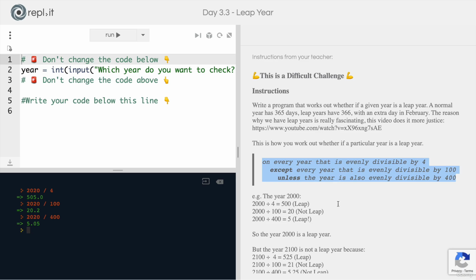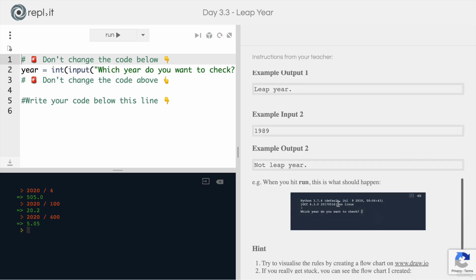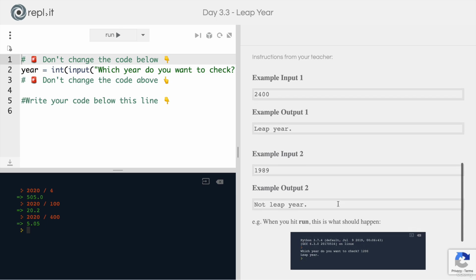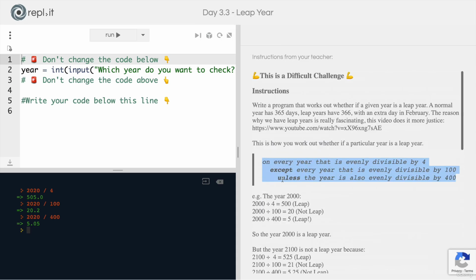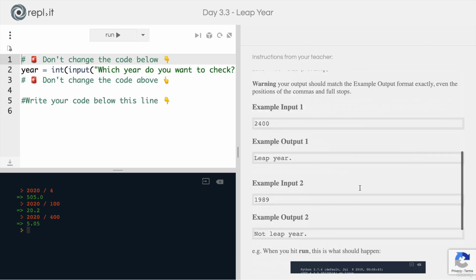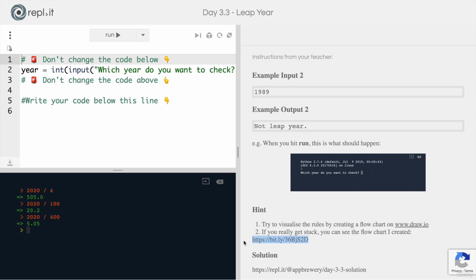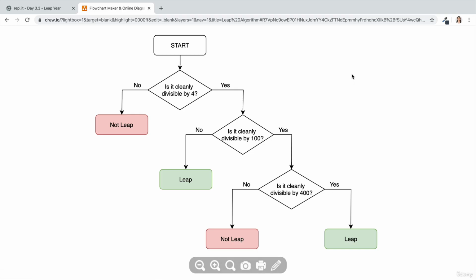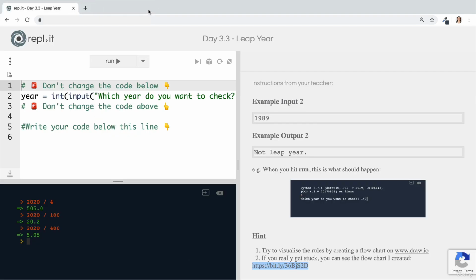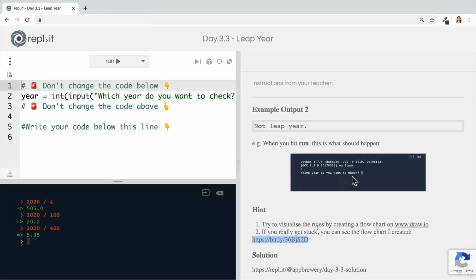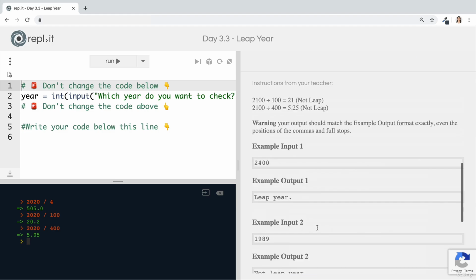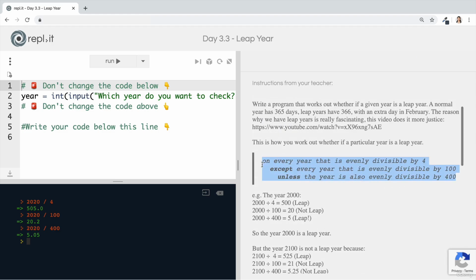Then what I recommend you doing is to go ahead and create a flowchart, just like what I've done in previous examples. Head over to a website like draw.io, or simply write it on a piece of paper. Draw it out and visualize what this actually means in terms of your code. Now, if you really get stuck on that, I've also created a flowchart for you. So if you get stuck creating the flowchart, there is one there that you can refer to as well. But it's a really good exercise creating your own flowchart based on what it is that you want your program to do.